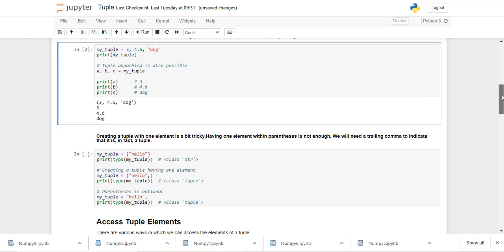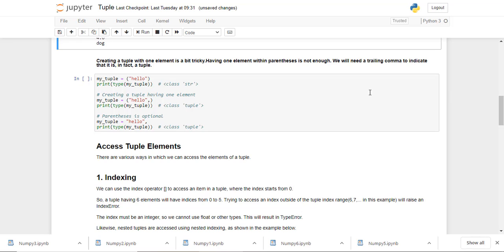Now there's one special situation here: if you want to create a tuple with a single element, then you cannot have a single element within the parentheses by itself. You will need to specify that it's a single element tuple by having a trailing comma behind it. So if I try to say my tuple is equal to hello, one single string, even though I have put the parentheses, Python is going to read it as a string variable.